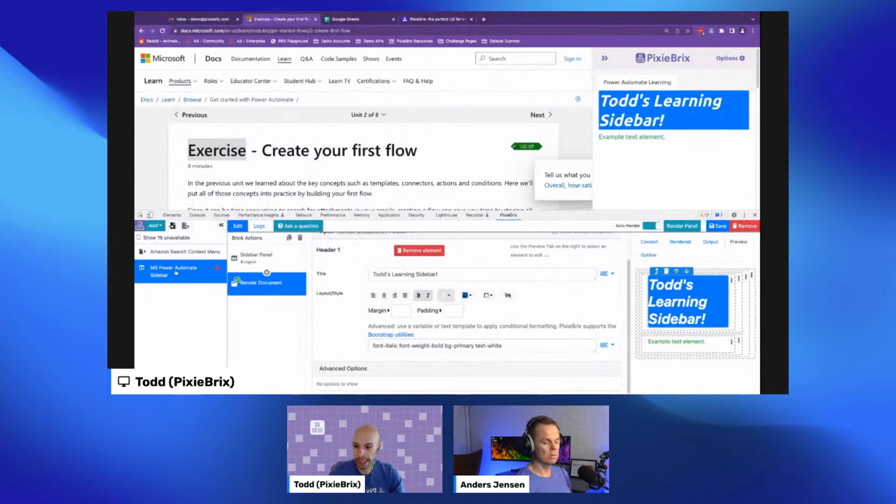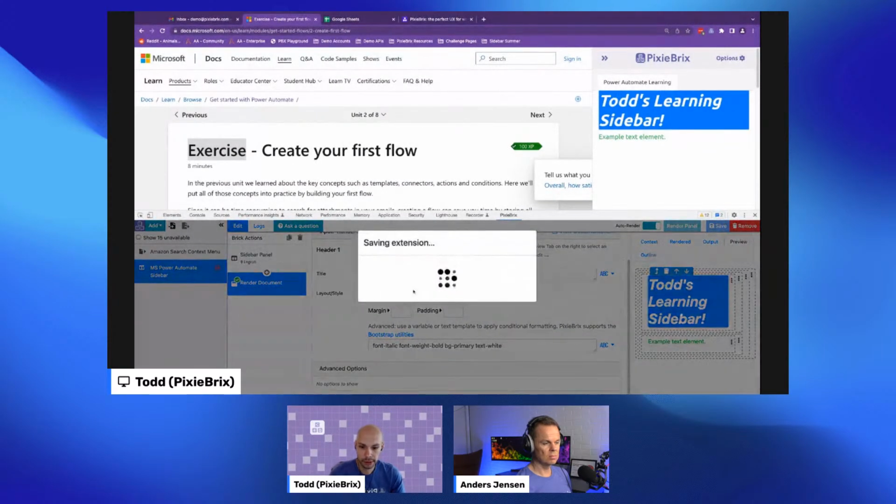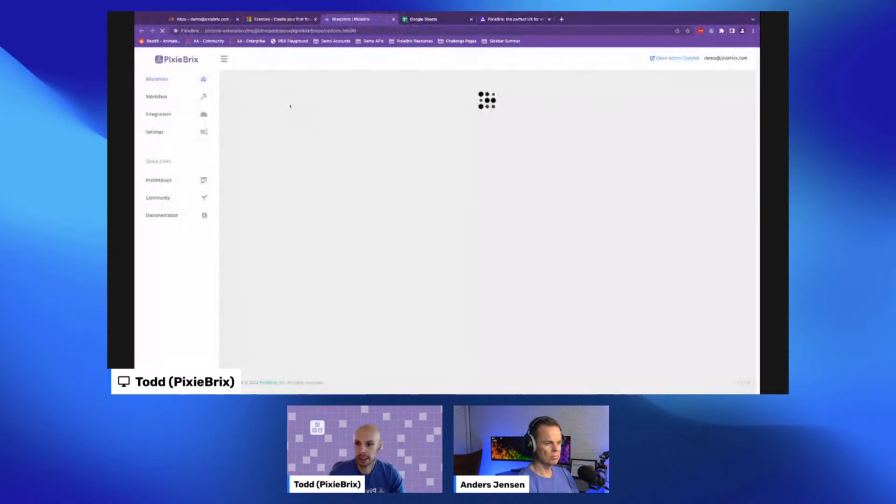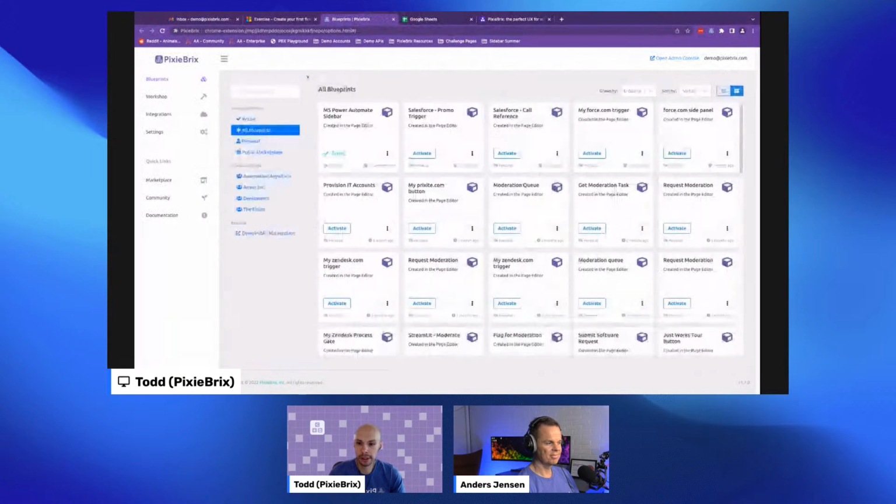So let's say I like this. You can see here that there's this red disk icon because I have some unsaved changes. So what I can do is I can actually go ahead and save this. And there's a couple different ways to share. I can actually share from the extension console. So if I hop over to this options page here, here's my MS Power Automate sidebar.